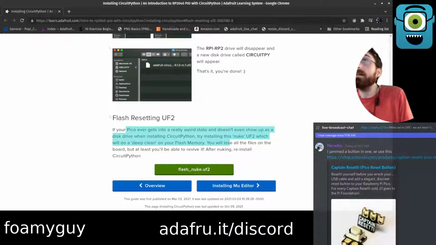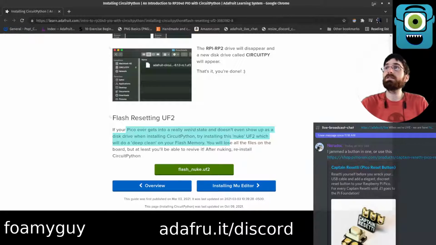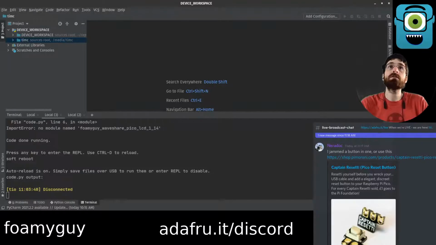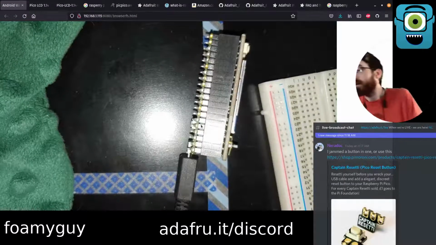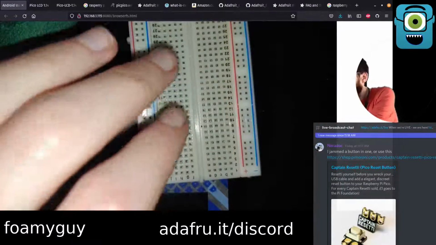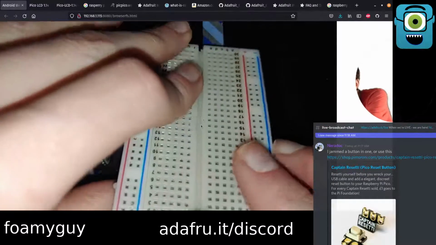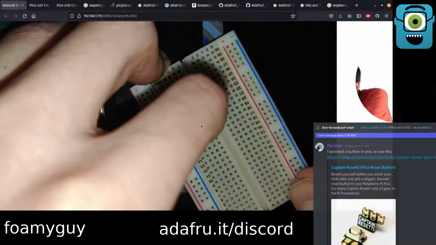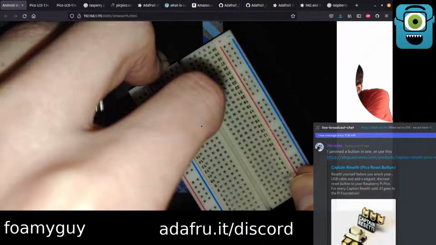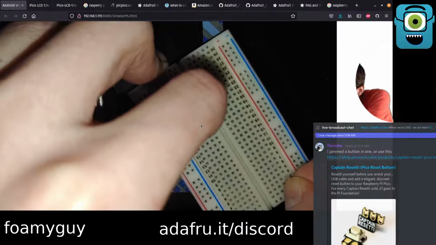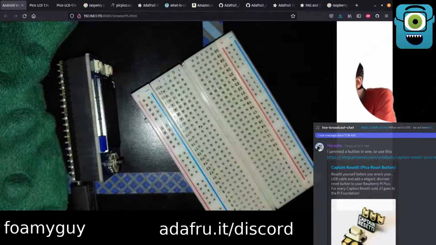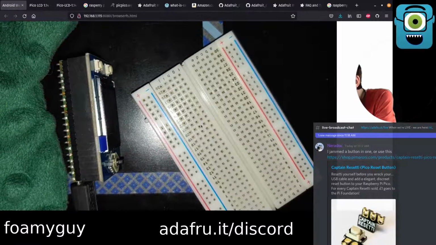Okay, let's go to the camera, I guess, right? Let's try to see if we can at least show what we're doing. So I'm gonna put the button in. Actually, I'm gonna do it this way. Legs are a little bit too wide.